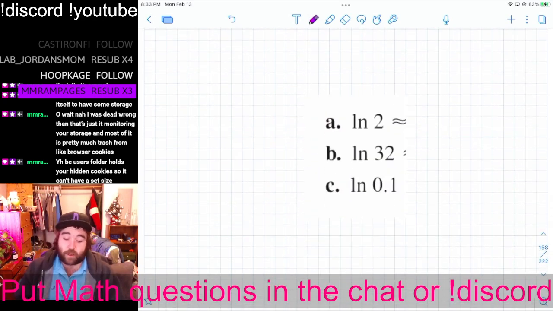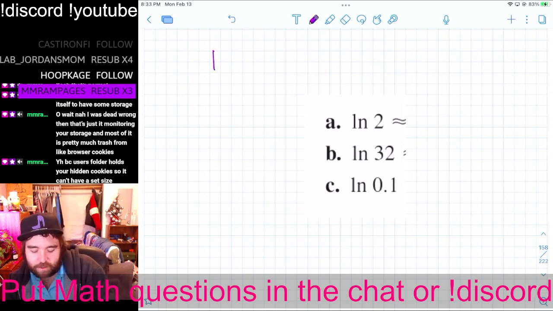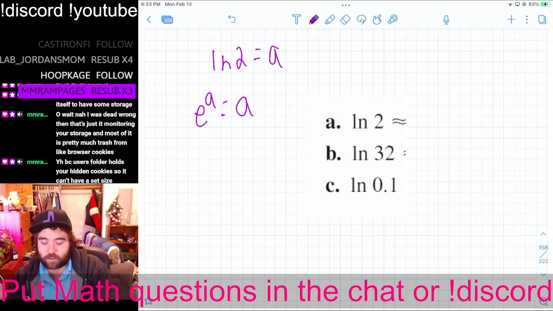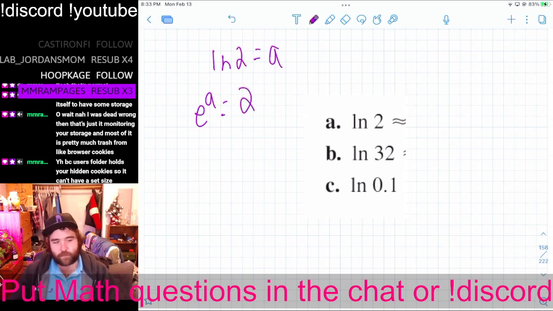So here we're just trying to remember exactly how to estimate logarithms. So ln of 2. We try to think, what is ln of 2? Well, one way I'd like to write it out. I'm a big fan of just equations. I think if you can write it as an equation, then you can solve it, right? So we're thinking e to what power equals 2?